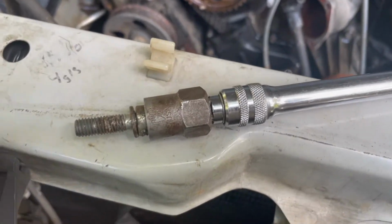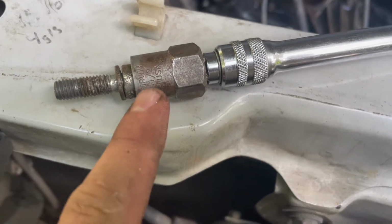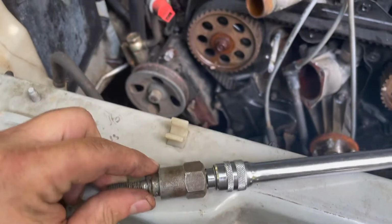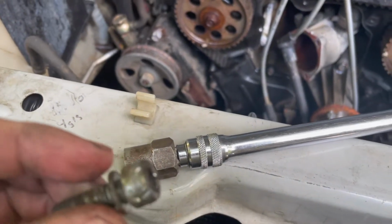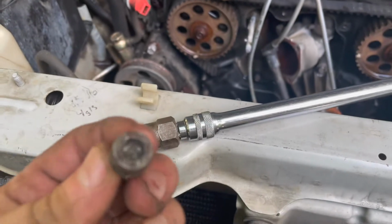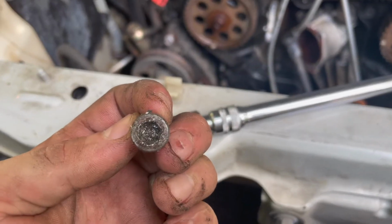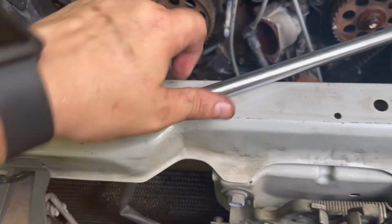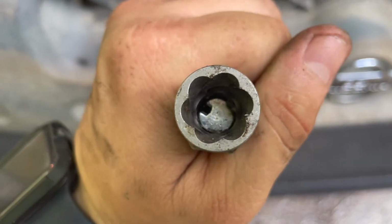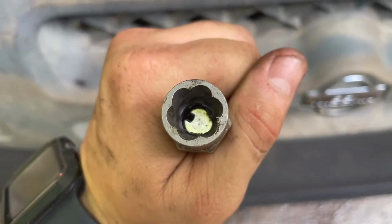Alright, this back one was way worse. I had to hammer on my 1/2 inch easy out onto the outside of it. You see where it gripped in there. You see how stripped out it is. Somebody already tried to get in there before and couldn't. If y'all don't have any easy outs, that's what they look like. These things are worth their weight in gold.